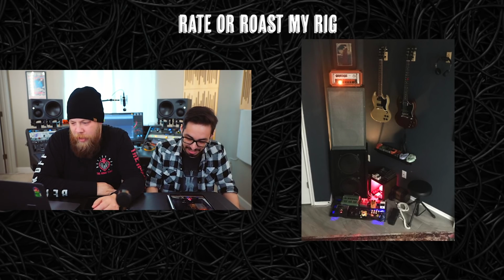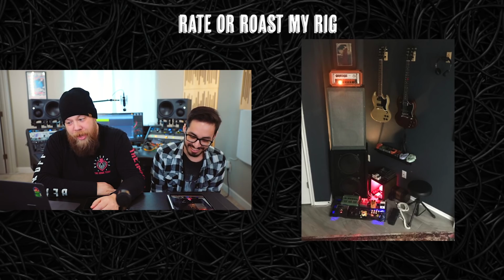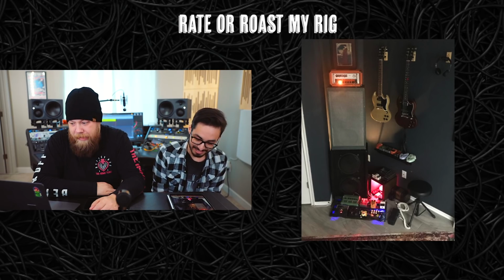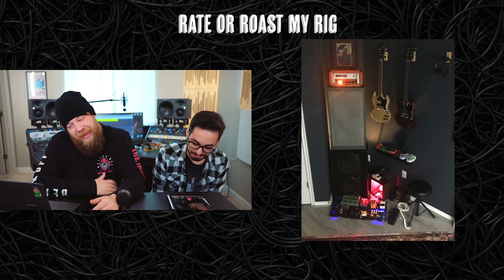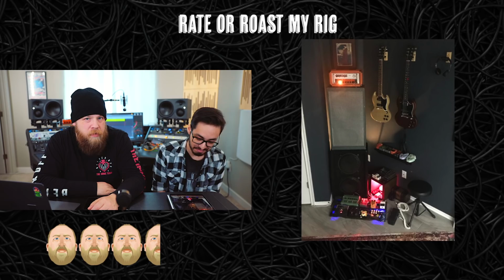That's just my guess. I mean, you got room for expanding to one more guitar. You do. You know what? And I think I see some width there on that right side, pal. You could probably fit another cabinet, maybe vertically. As far as ratings, I would also give this one 3.5 out of 5 beards. Yeah. All right. Let's go 3.5 out of 5 beards.